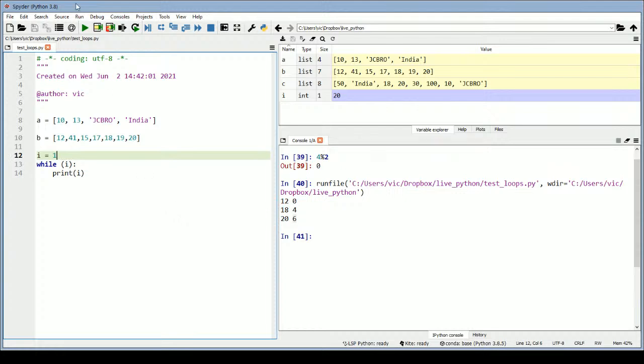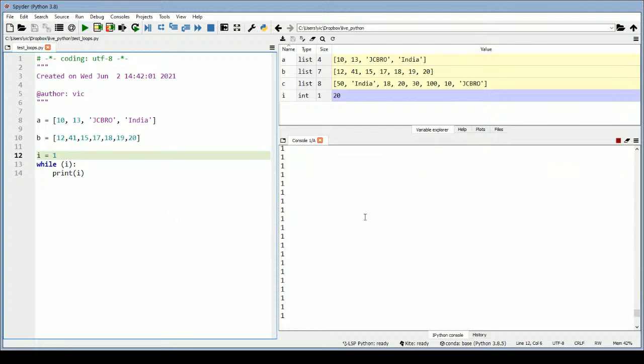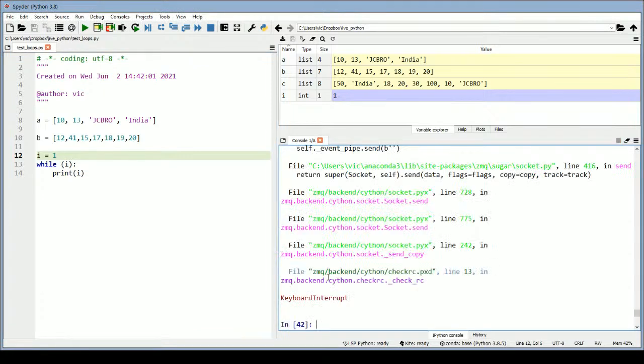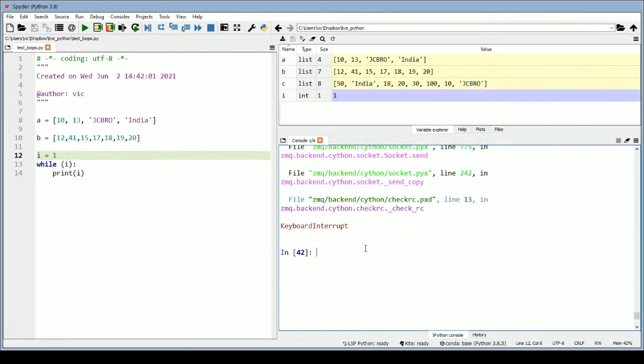Now if I run it, it will become an infinite loop, and you may see here it is just printing 1 1 1 1 1 1 1 1 continuously, and you won't be able to stop it. In order to stop, you just press Control and C. It is a keyboard interrupt, and then it will stop the execution.